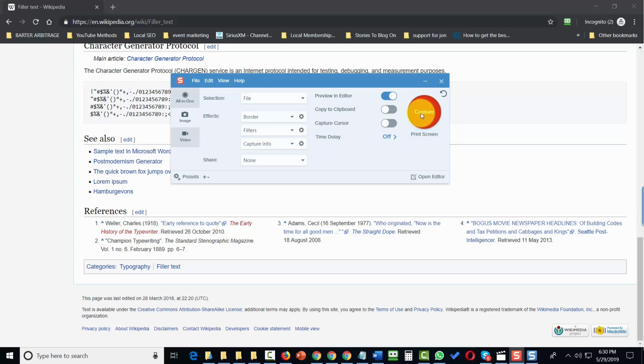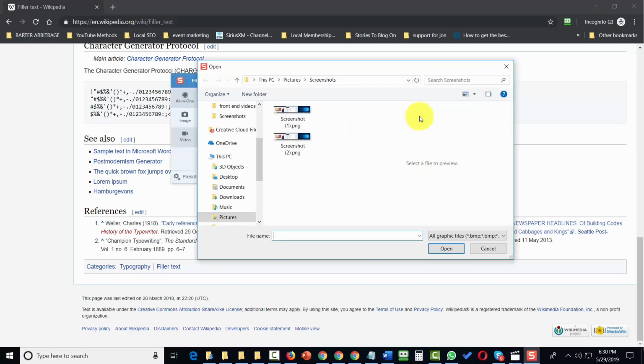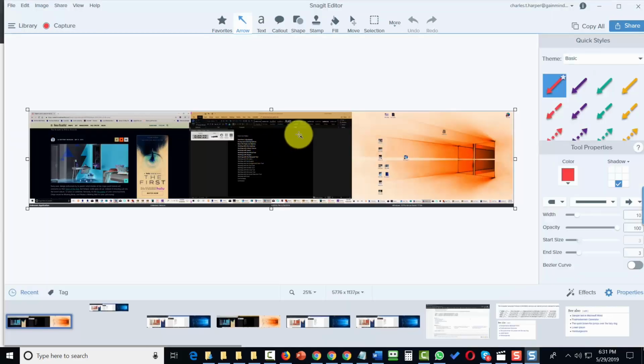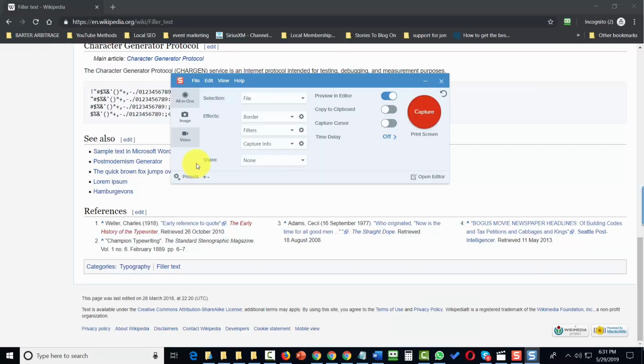So we're going to go to our capture button. We're going to capture, in this case, a file, and open up that file. It's going to open up into our editing screen with the 3 effects inside of that image. You're going to see all 3 of them here. If we want to go back and redo the same image with different effects, we can remove the effects if we don't like the way that they came out, and then we can capture the image again.